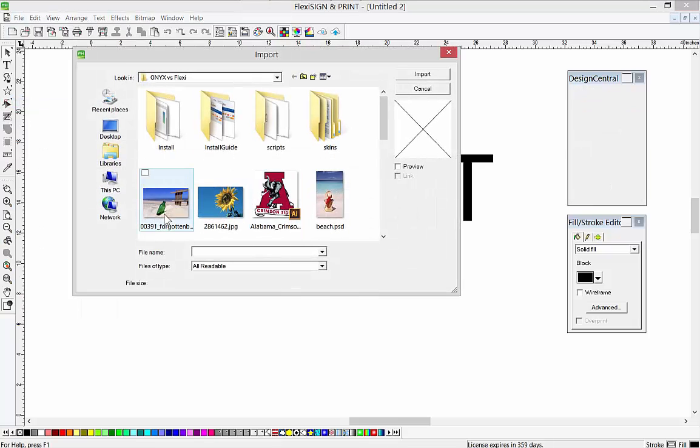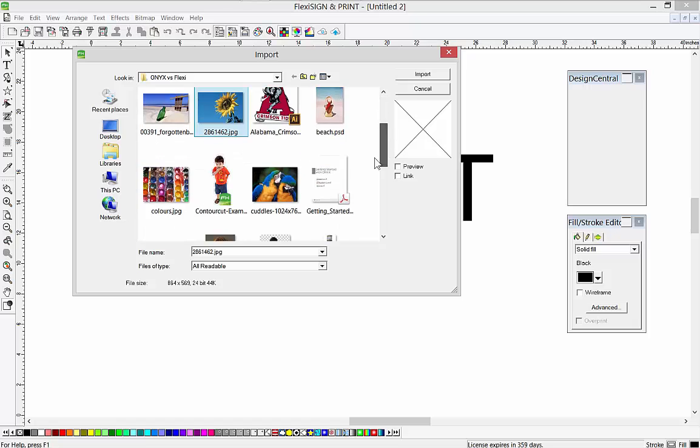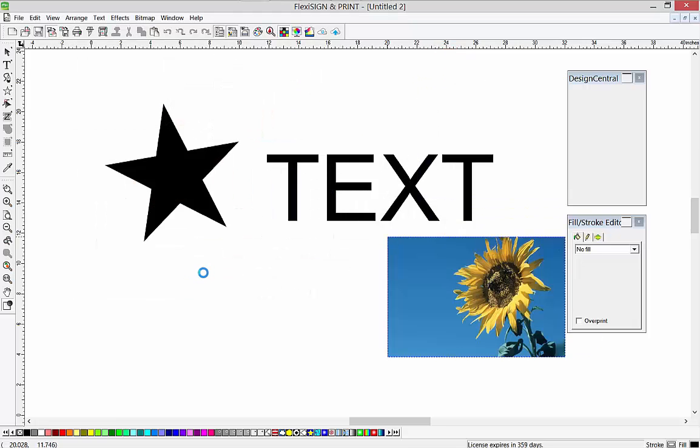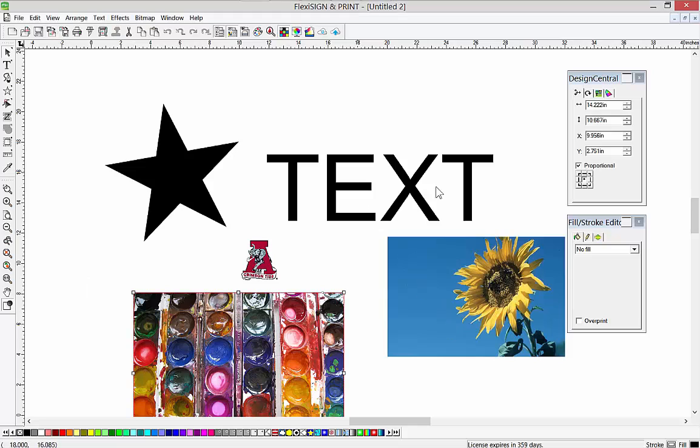Let's just click. Remember that file there? I'm going to choose, I'll tell you what, let's choose that one, and let's choose this one, and maybe this one right here. Okay, I'm going to say import those files. So there's my first one. It tries to import the second file. It'll show you what it looks like. There it is right there. The third file, there's the size. I'm going to put it right there. You can import these multiple files at the same time.